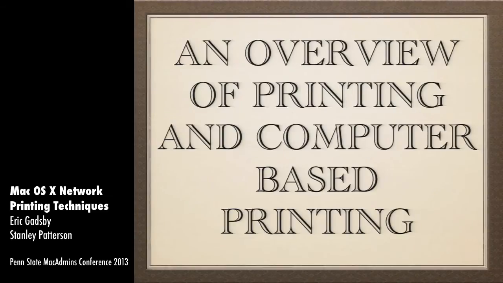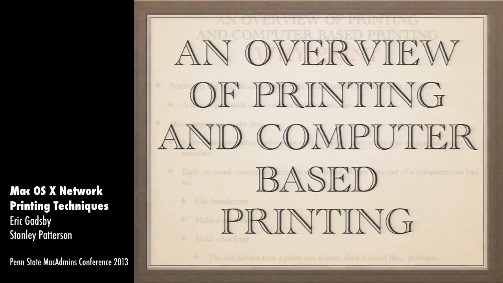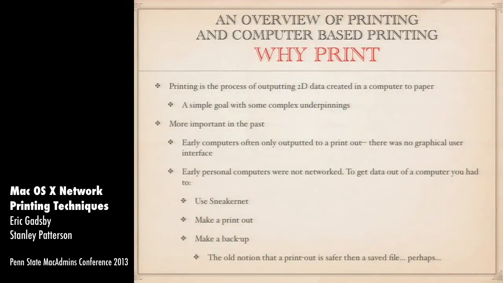All right, so we're going to do an overview of printing and computer-based printing. Basically, printing is a process of outputting 2D data created on a computer to paper. It was most important in the past; early computers often only outputted printouts. There was really no GUI or graphical interface.